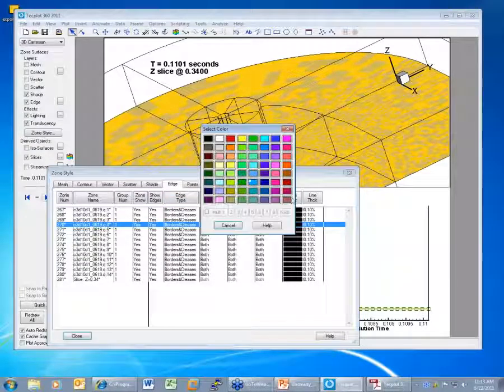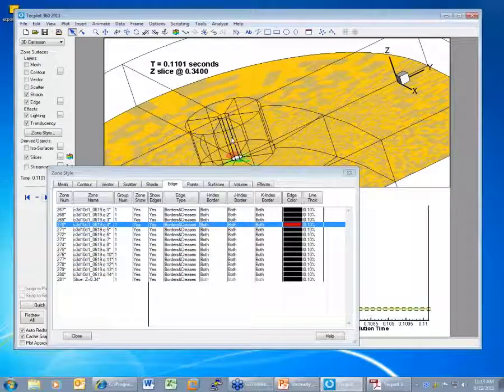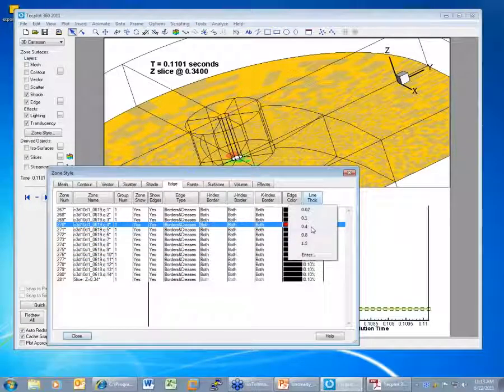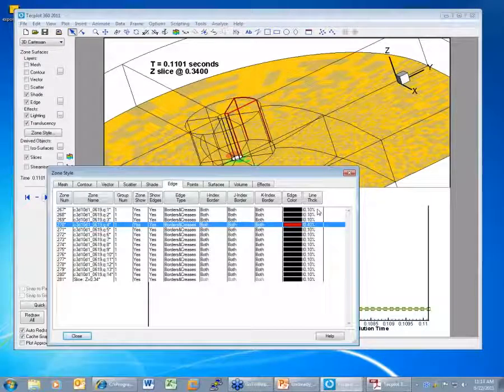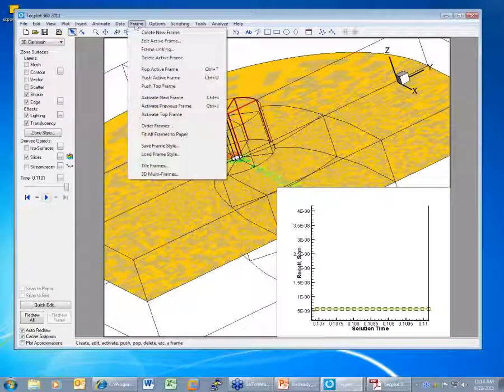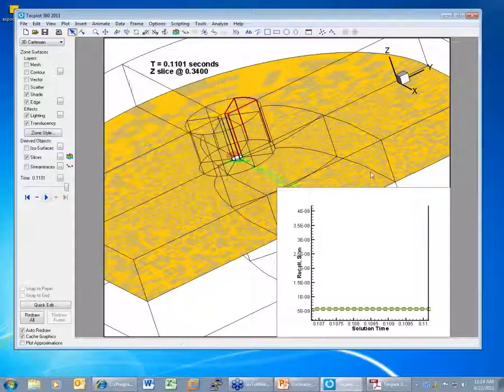Let's see. Edge would probably be the way to go on that, so you can see that color differently. So having a style set up for a specific solution and importing it, that you would maybe create once and then import it for subsequent solutions that were the same. Go in the frame, save frame style, and then load that frame style. It lets you get at that styling very quickly without having to do it again. Okay. And so you could have the line color match up with the edge color from the original plot.